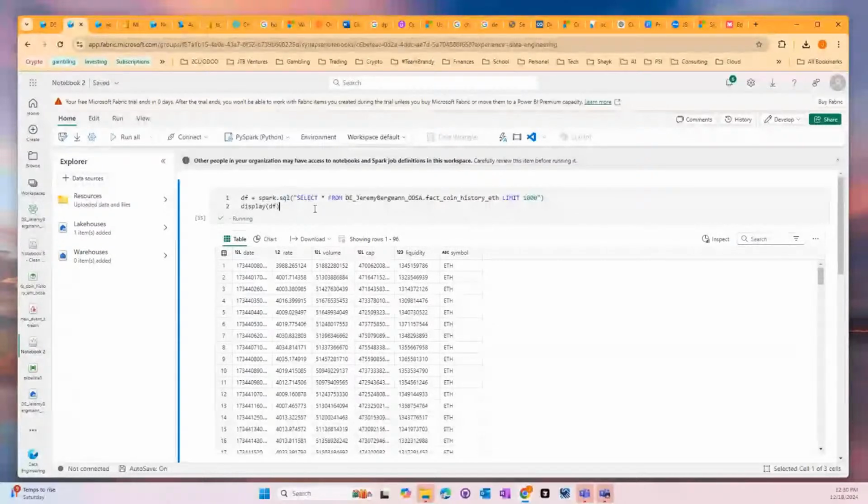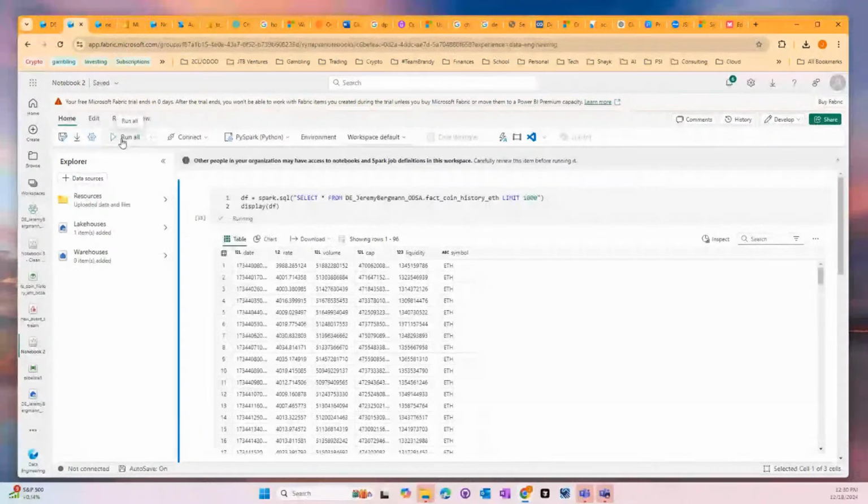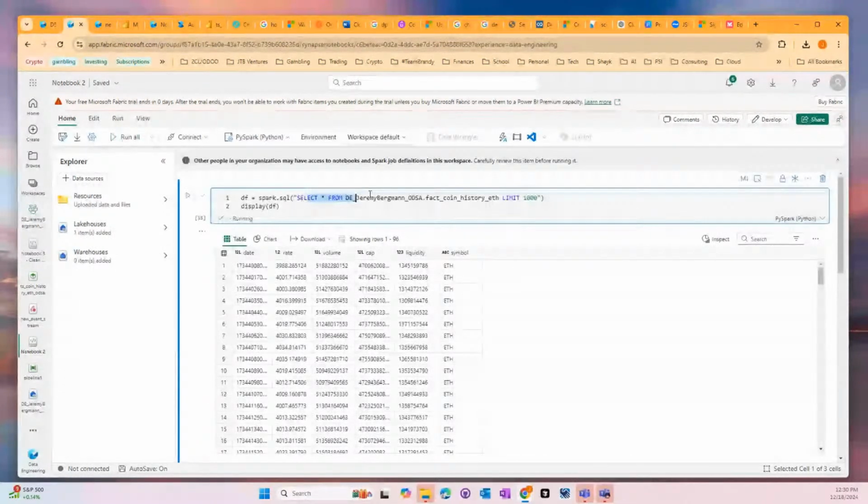We'll go ahead and get this Spark instance running by clicking run all. You see what we're doing is that we're going to query from this data lake and then this table within the data lake. So the lakehouse name, and then the table, the Delta table inside of it.